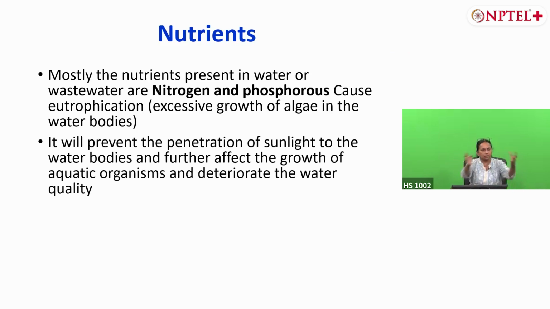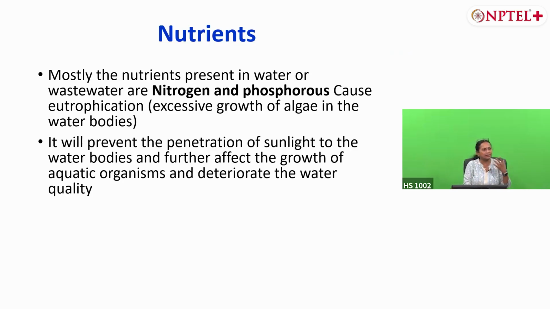Think about a lot of algae growing in a water body. The algae will not live forever. The cells will be decaying. The decayed matter will get into the water body and exert a demand on dissolved oxygen, and the oxygen level will come down, and your aquatic organisms will die.